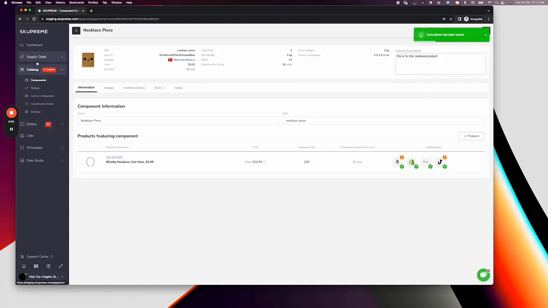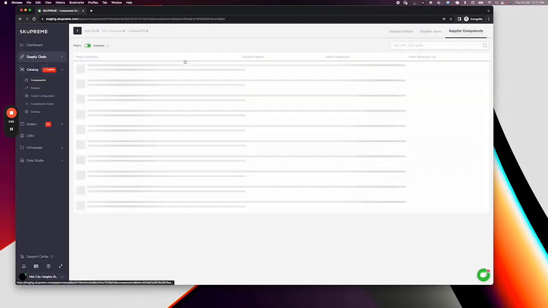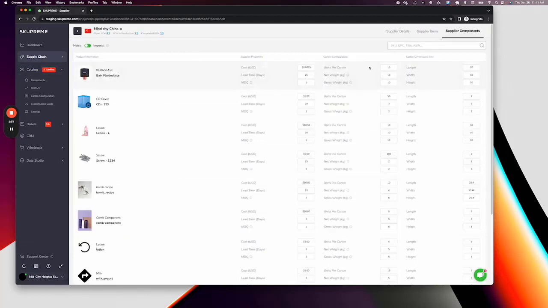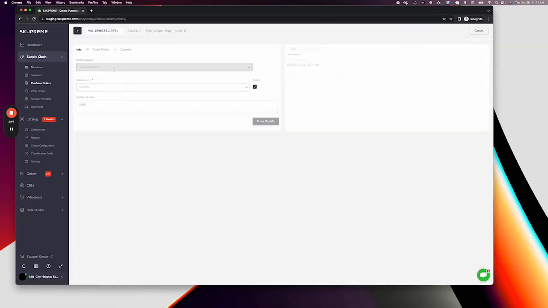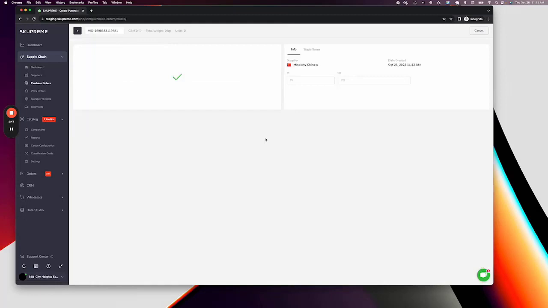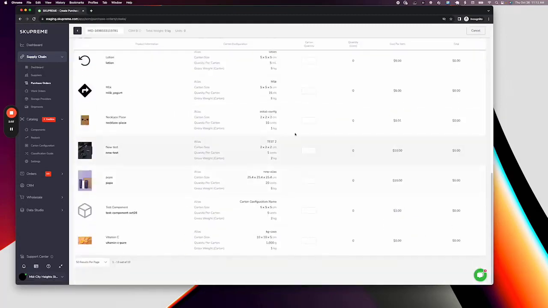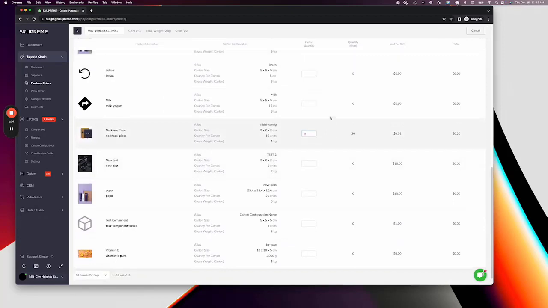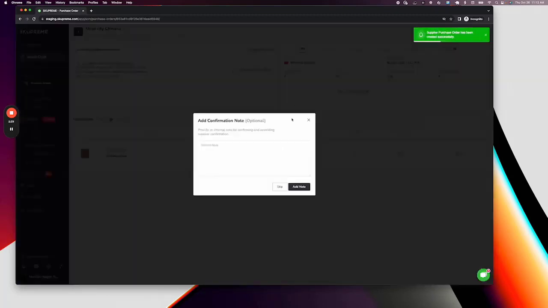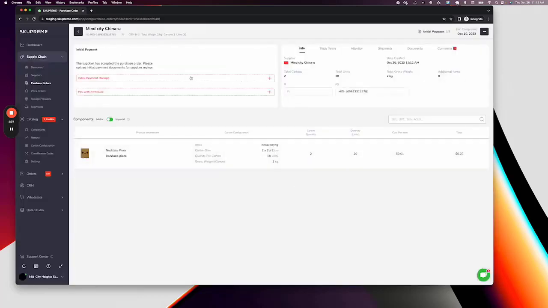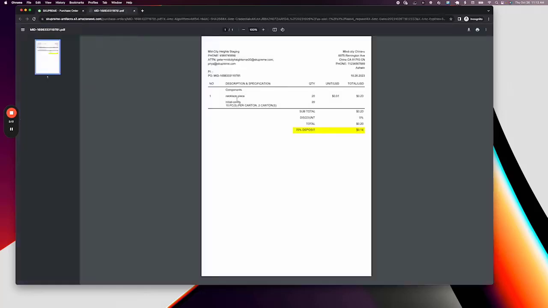Okay, so what do we do with this and how do we use it? There's a few things. One thing is we can place and manage it based on the supplier level. You can see that this is on the supplier level. Therefore, we can actually place purchase orders of that particular component piece. Let me show you that. Let's say I have 2 boxes of just that component. I can now create a purchase order, just for the components. And as you see, it acts the same. I basically go through the entire flow with just that. I should receive the same type, except it's going to be a component.